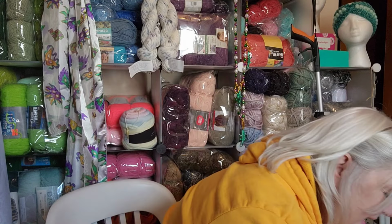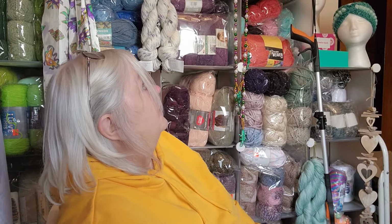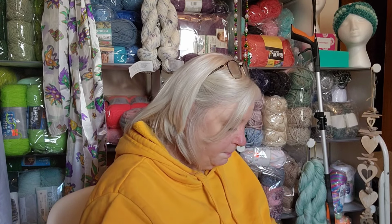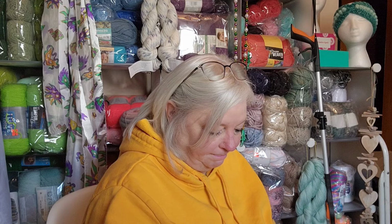If I put them in this bag, I won't be able to see them as well, because the yarns that are in those bags are hard to see. But they're safe up there, and they're all big yarns. Big balls of yarn that are like these. All these big, huge balls. But these are the packs, so I might just have to take those down, bag them up, and put them in here with the pack yarns. It could be a pack yarn thing.